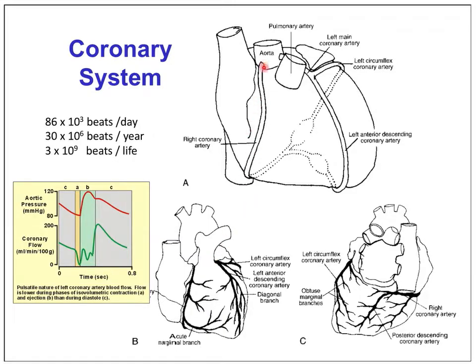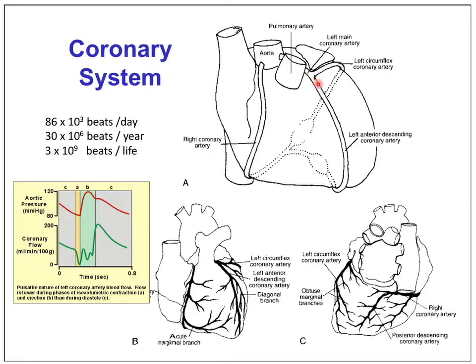So these are the major vessels. They come off the root of the aorta. There's the right coronary artery, and it feeds the right ventricle, and it oftentimes goes all the way around the posterior side of the heart and then goes down and feeds the posterior wall of the heart and the apex. Another major vessel is the left main. Two vessels come off the aorta: the right coronary artery and the left main coronary artery, and the left main's back here.